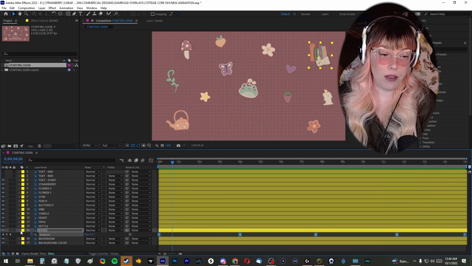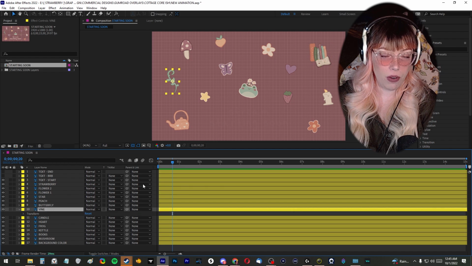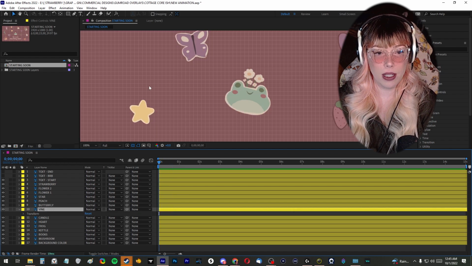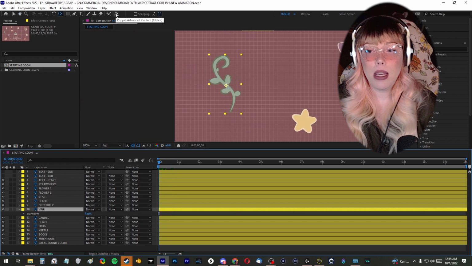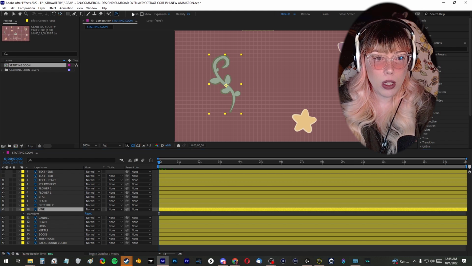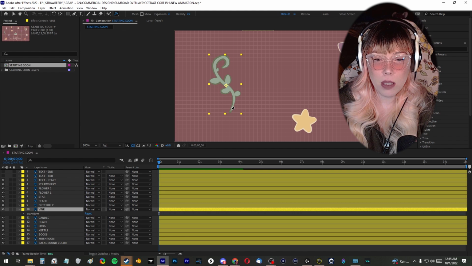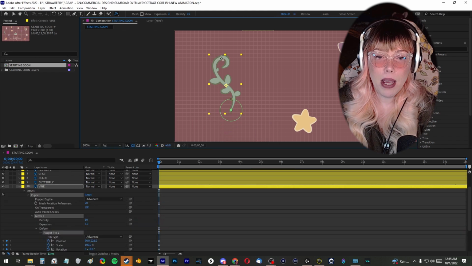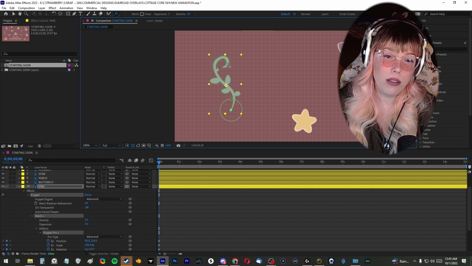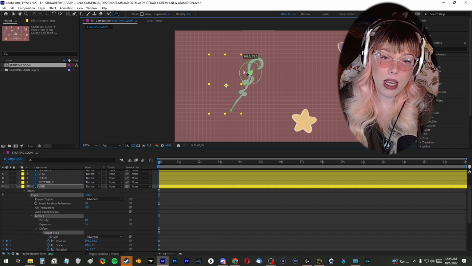Now we're going to animate the final part, which is the vine, which we've already done a couple of puppet pin tools, so this one isn't going to be too hard. This one's going to be way less pins than the other ones because we just want 1 base point. So I'm going to select the puppet pin tool in the top. I'm going to pin a little spot at the very bottom of the vine, and I'm going to pin a spot at the top, not quite at the very tippy top, but up towards the top area of the vine, so that when we swing this back and forth, we can see what it's being anchored to.